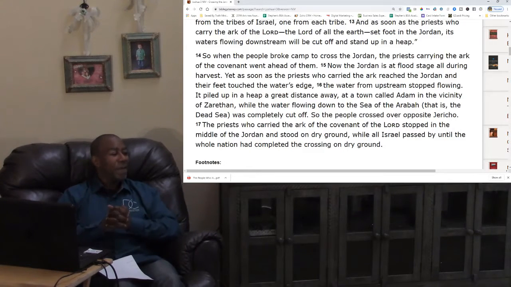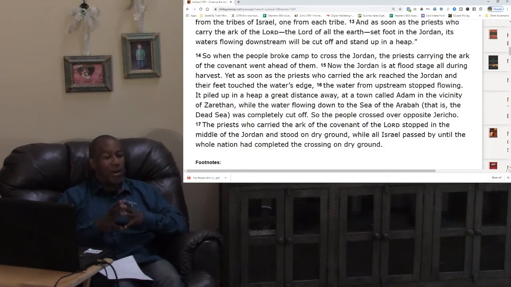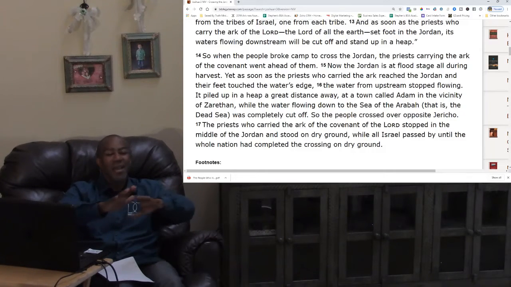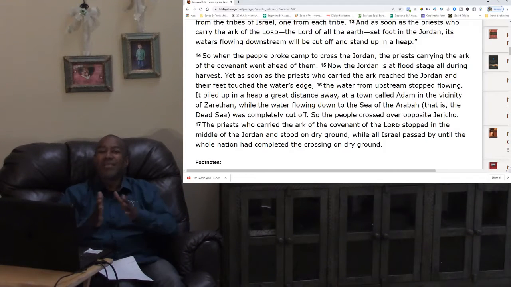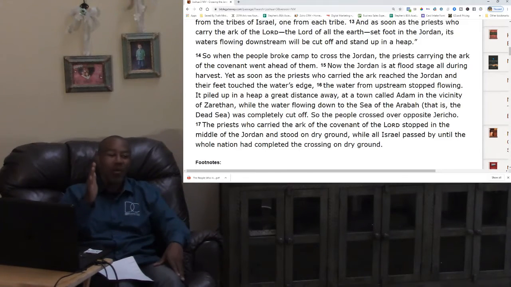Isn't that awesome? See, Noah was saved through it with an ark. On an ark, because he was on the ark and he was saved through water. The water washed away all the sin and they walked through on dry ground. The Israelites, when God called his people again, they went through on dry ground. They walked, he parted the Red Sea. They went through on dry ground. The ark was with them.